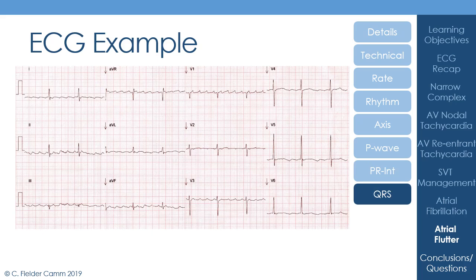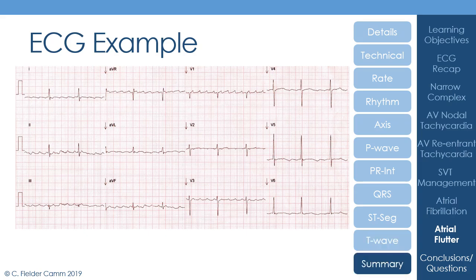The QRS complexes are narrow, and there's no features to suggest left ventricular hypertrophy, so you've got a narrow complex rhythm here. ST segments don't look particularly deviated. I think it can be hard to tell, for example with V1, where clearly you're getting this sawtooth motion through what would be the ST segment, so that can be difficult. And the T waves, I don't think there's any significant deflection, but again, I appreciate that it can be difficult to tell because of this sawtooth wave.